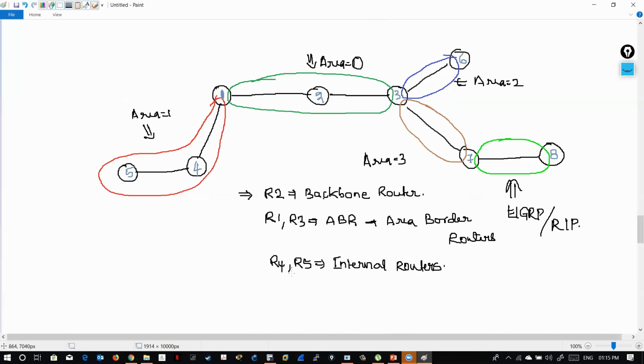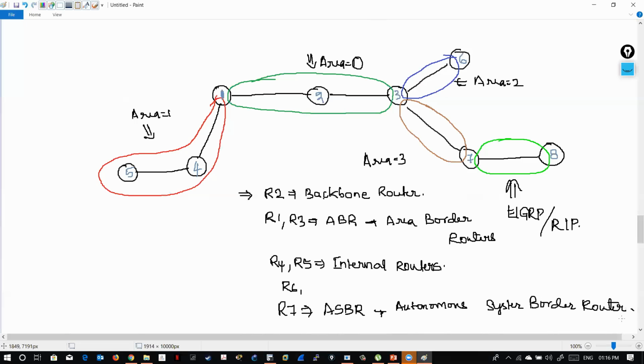Even R6 is also an internal router. R7 is an ASBR, autonomous system border router. Clear? These are the major roles of routers in OSPF.